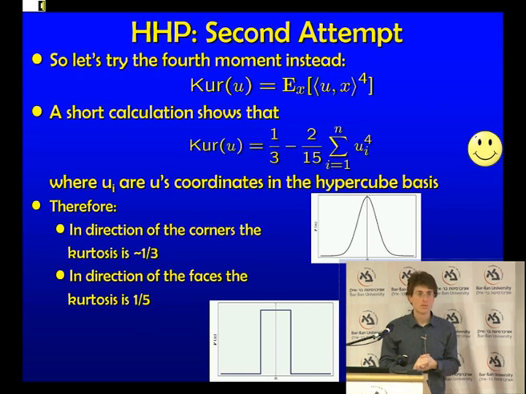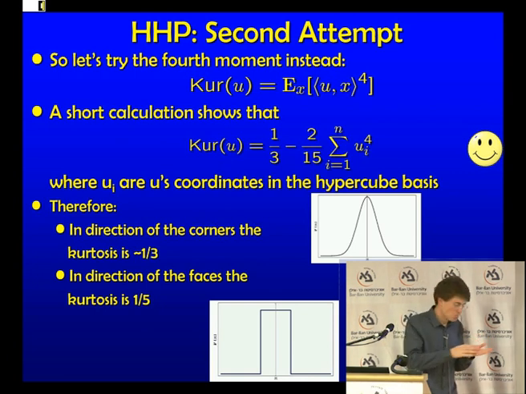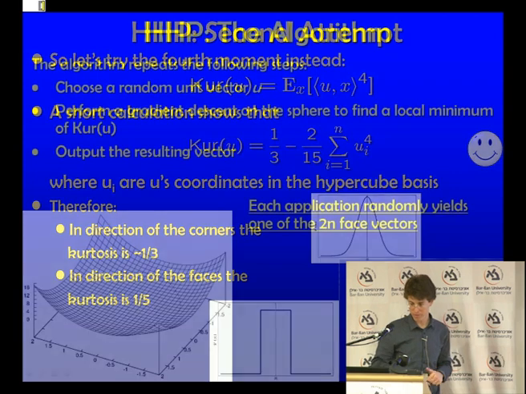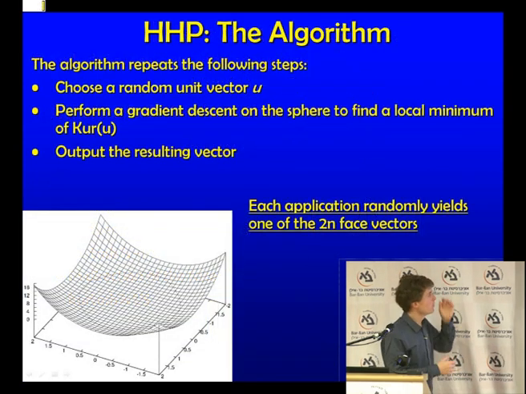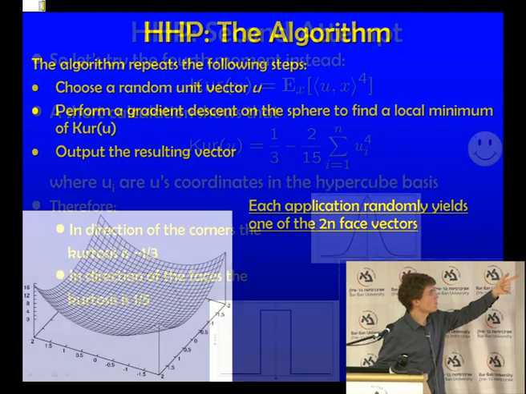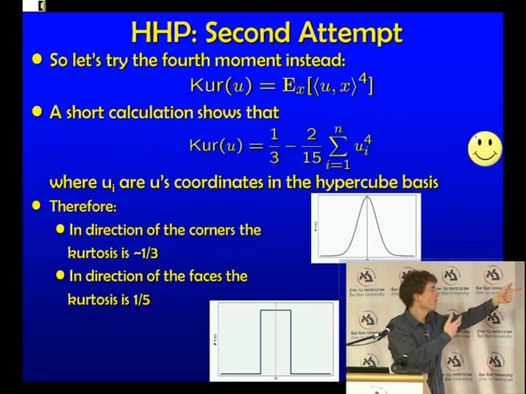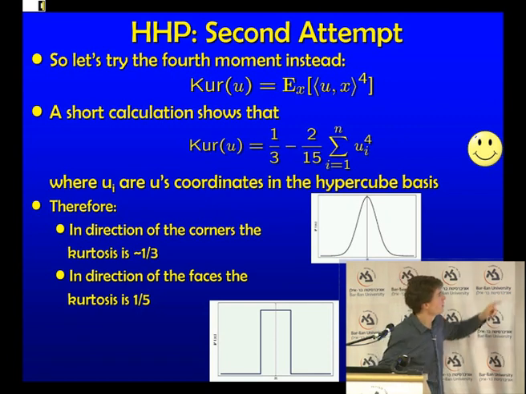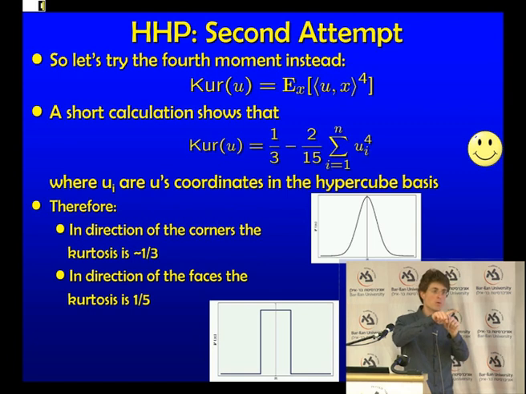Good. Any other questions? So the idea is to look at more statistics of the information, not the information directly. This seemed to help. To summarize, here is the algorithm. We start from some random direction and try to minimize the kurtosis. We have samples from x, so we can approximate the expectation over x. Then we just do gradient descent, shifting u as long as the value goes down. I won't show you the details, but you can do it rigorously. You have to make sure the errors don't kill you, and deal with them carefully. If you do it carefully enough, you end up with a face.